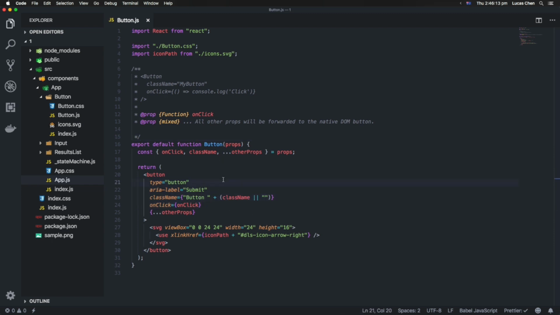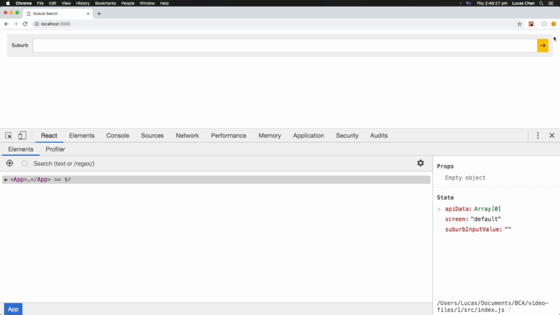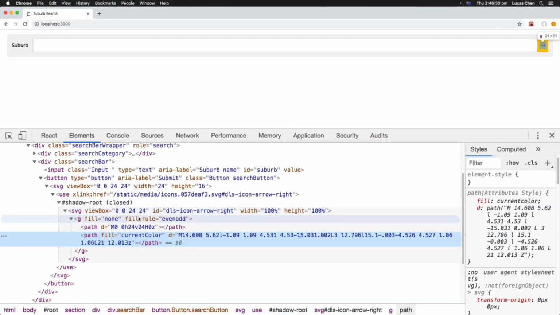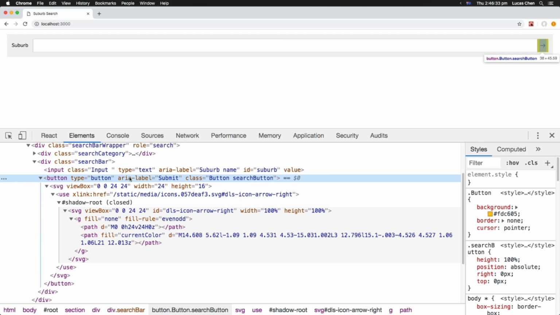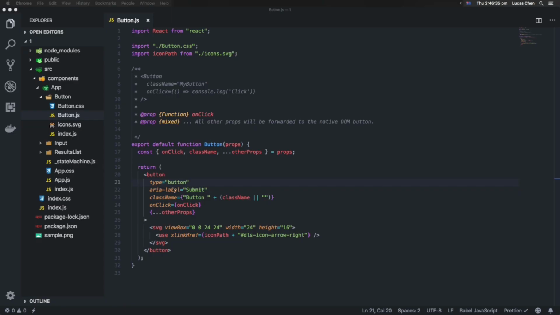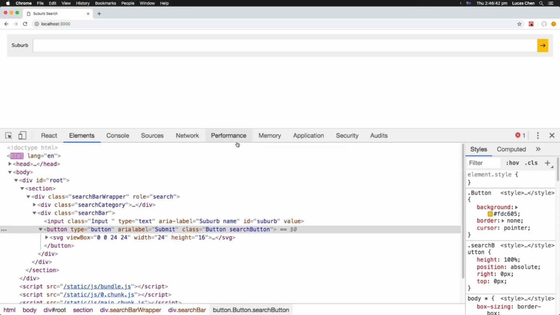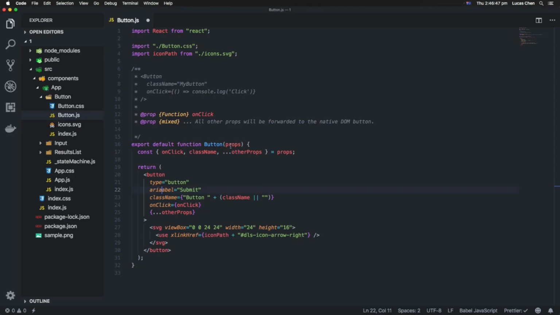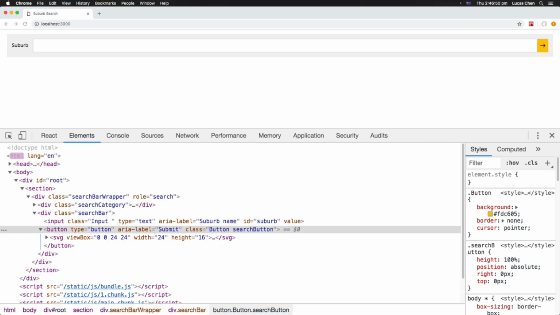A few things I would notice here. I'm not sure if ARIA label, this one here, is actually working. This is for accessibility purposes. However, does that work? Let me see if that works. I'm very skeptical as to whether that works here. So if I have a look at that, I've got button. Wow, it actually works. Honestly, I didn't expect that, because I remember you have to write them like this. Maybe I'm behind the times, but oh wait, no. I'm wrong here. I think ARIA hyphen label. Yeah. Okay. Wow. Well, there you go.